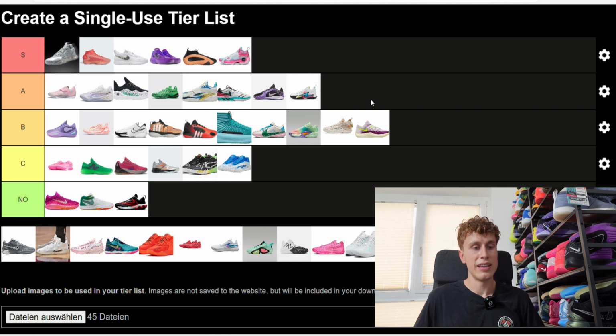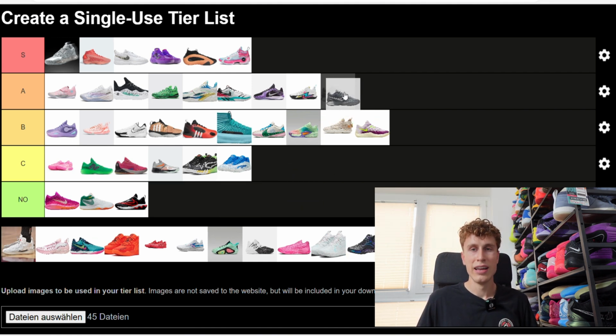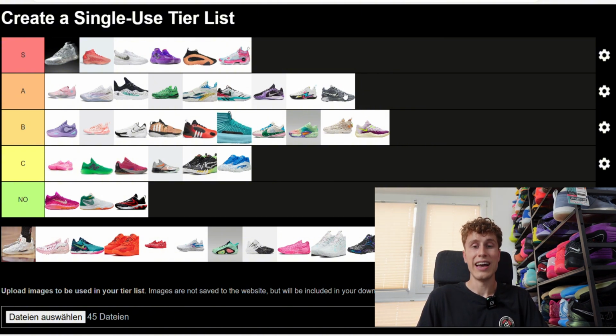Then we have the Nike LeBron 21, and I'm also going to put them in A tier. The thing that's holding them back for me is that they're 200 euros or dollars, some colorways 220, 230, 240, and they don't have a true carbon fiber shank plate like the LeBron 20 had. We only have a plastic shank, and sometimes I can really feel that if I do hard lateral stops, I can feel the shoe almost twisting up on itself and on my feet, and I just don't like that.